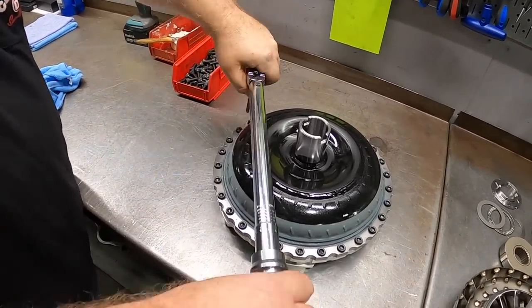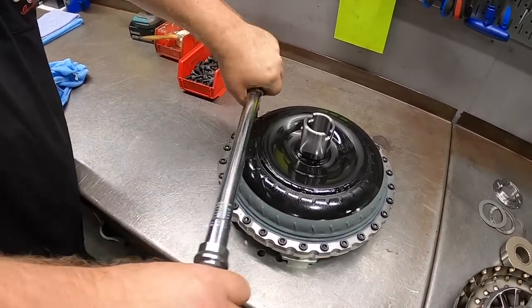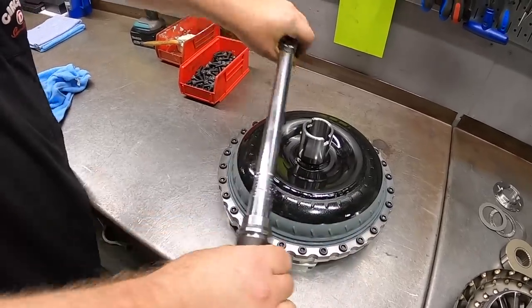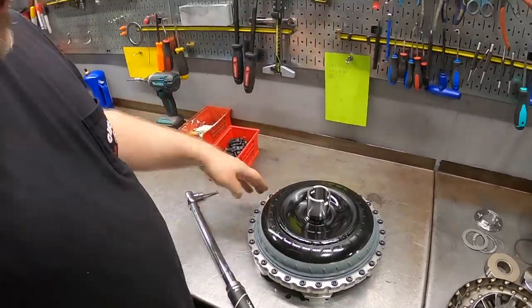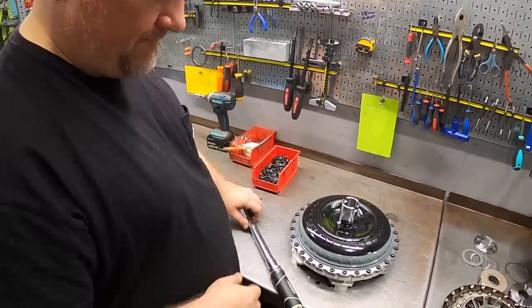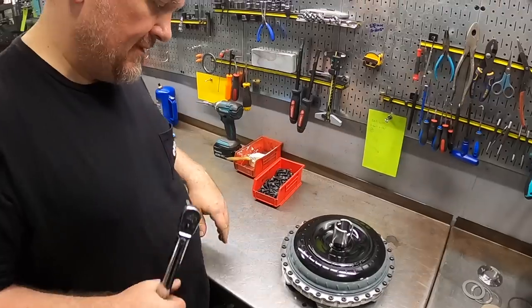And then I like to just run through the next three for no particular reason, and it just makes me feel better to make sure that everything pulled down evenly and we don't have any loose fasteners from where we started. Is there any reason that you don't kind of do a crisscross pattern, or it's just not necessary?